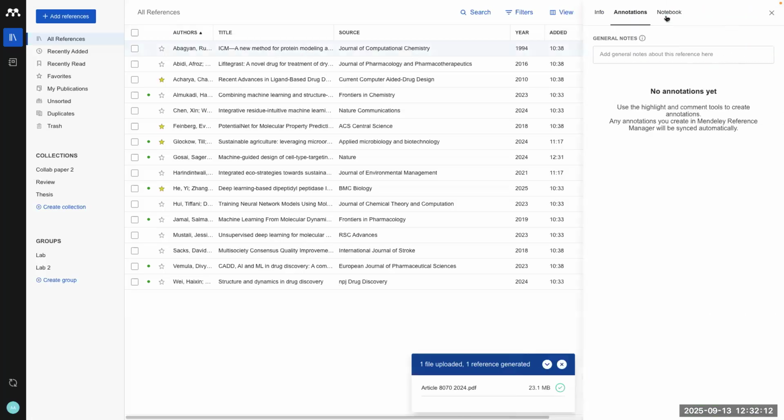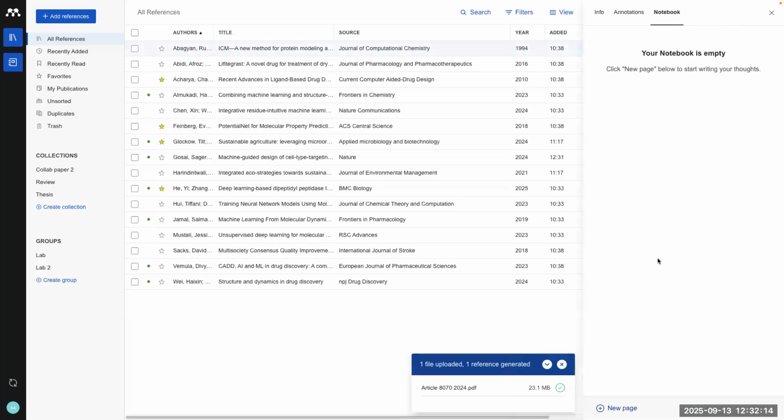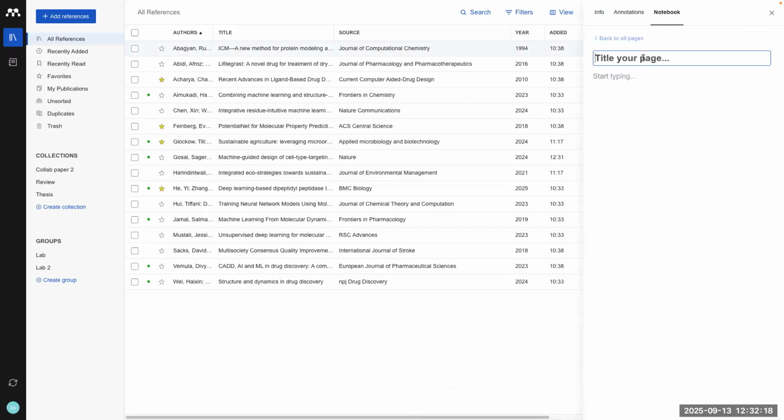And the last thing is actually the notebook. Notebook is something in the software itself where you can write your notes, or maybe just a few thoughts, like this paper is about so and so. So this is just a general notebook. It's actually not related to the papers. It's something that you can view here from the left, which you can read later, and you can also create extra notes.